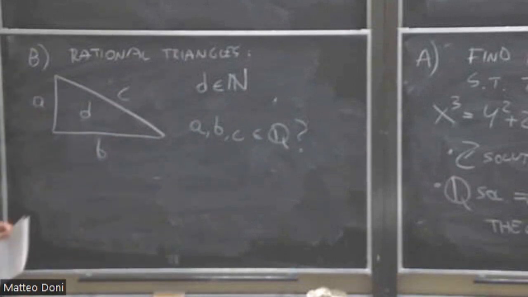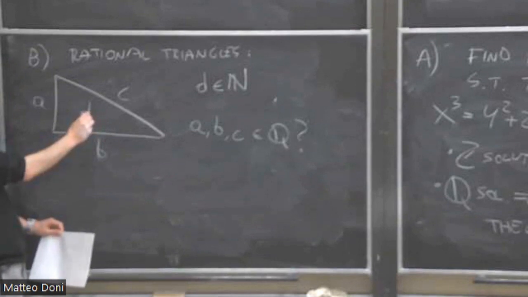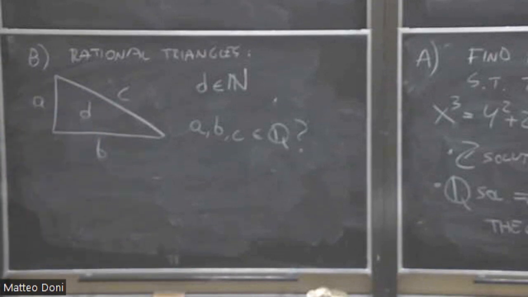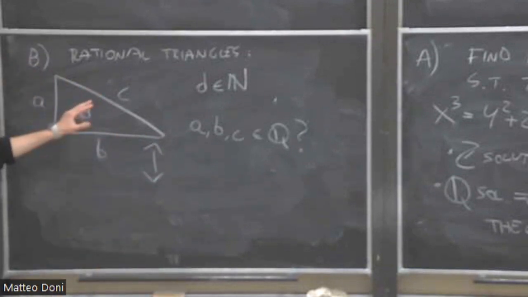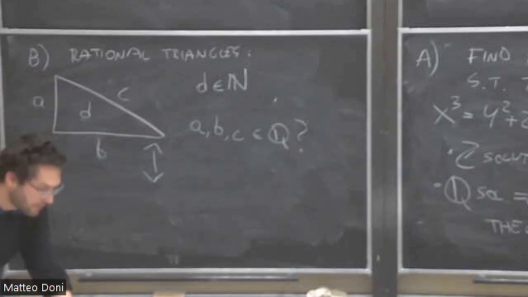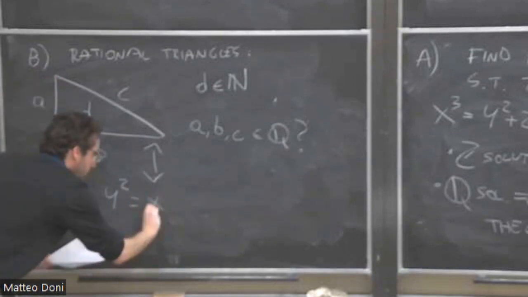This is an interesting problem which goes back even to Fermat, because Fermat proved that such a triangle exists. If you take, for example, D equal 1, it is very easy to prove it, and also if you take D equal 6, but for generic D, sometimes you can prove that it is not possible, otherwise you can prove it is possible. But the very interesting thing is that, okay, now I do not have the time to explain the steps, but they are not difficult. The idea is that you can construct such a rational triangle if and only if you can find certain solutions of this elliptic curve.